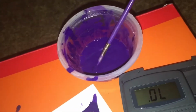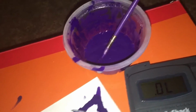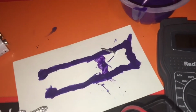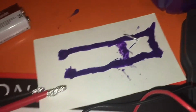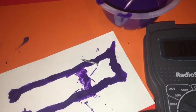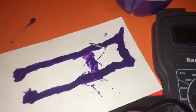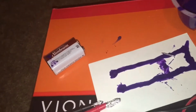But all I did was pretty much, you can go off of this. I mix salt, water, and paint together. Just mix them up together real good. Put a lot of salt. Put a lot of it in there. And then mix it together. And then you got yourself some paint ink there. And you could probably put it in a pen or a Sharpie or something and mix it together with that. So then you could make it so that it's automatically drying. You just wipe it on there and it's done.